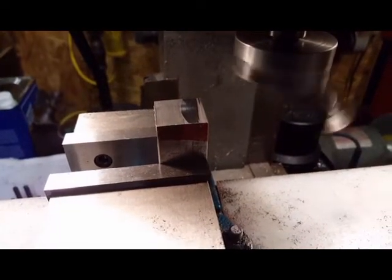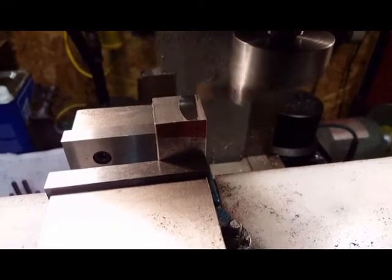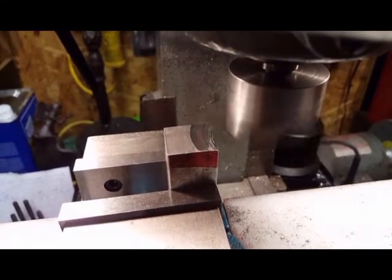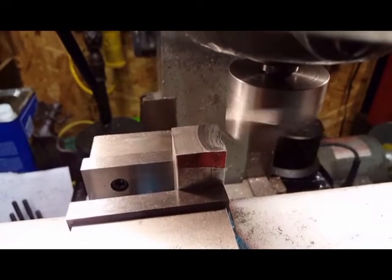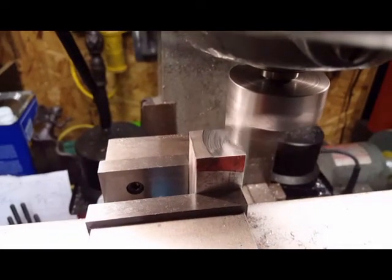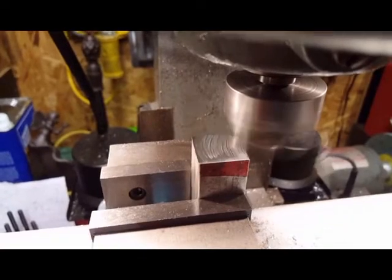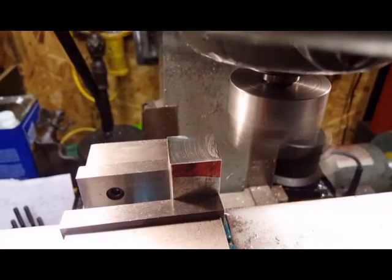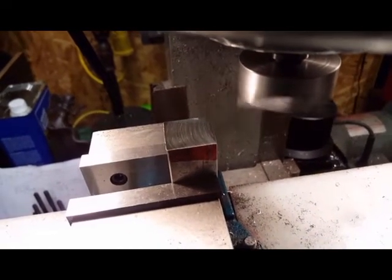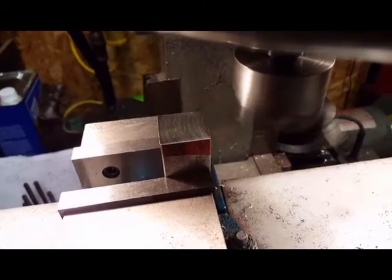Go up about just 20. See what 20 does for us. Going to go up just a little bit, maybe 0.5 thousandths. It felt more like 1.